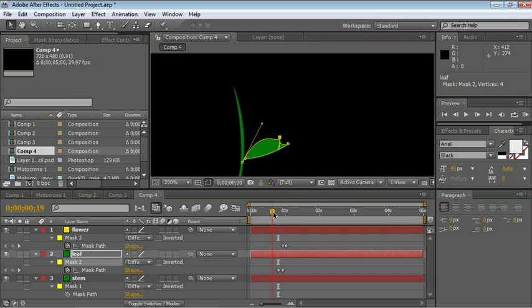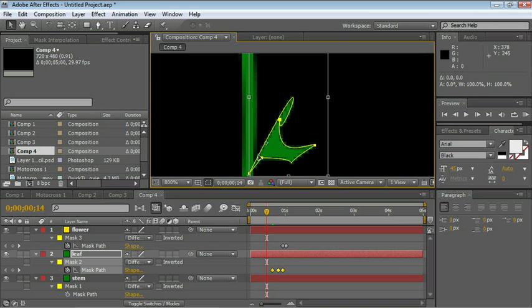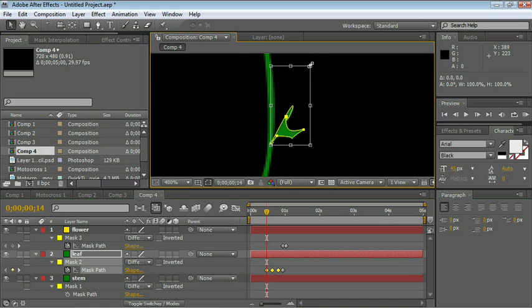Move backwards in time a little bit more, and now let's marquee drag to select more than one point. There you go. Move backwards in time a little bit more, and at this point, click on the words mask path and use the shortcut Control or Command T. Let's go ahead and zoom in. Move the anchor point to where the leaf actually grows from. And let's start resizing this until it disappears.